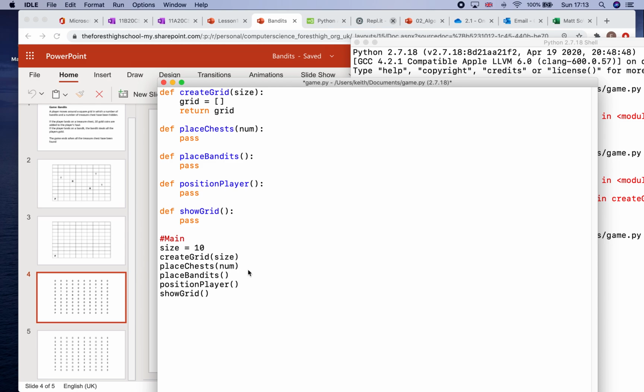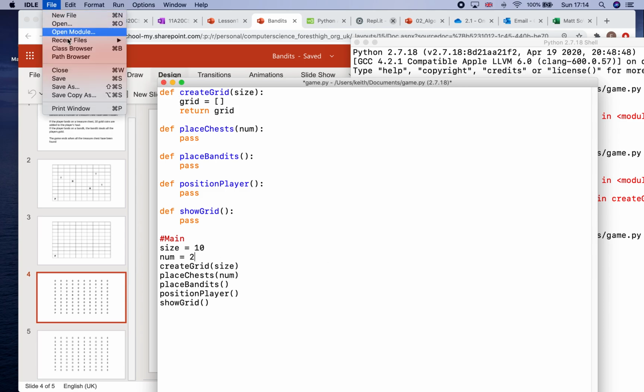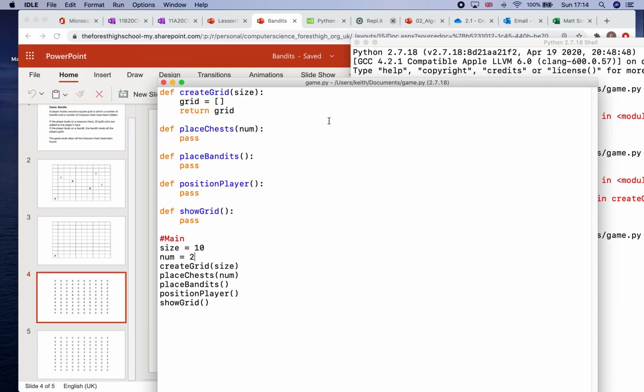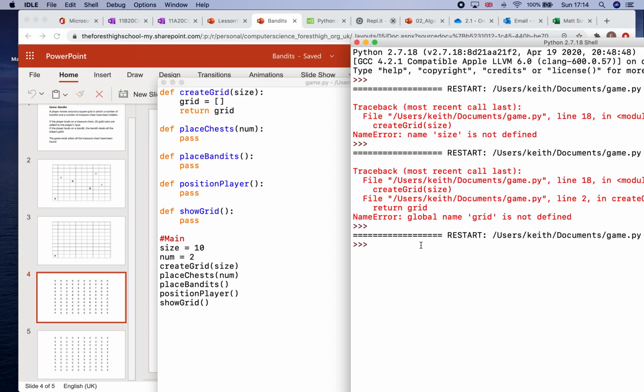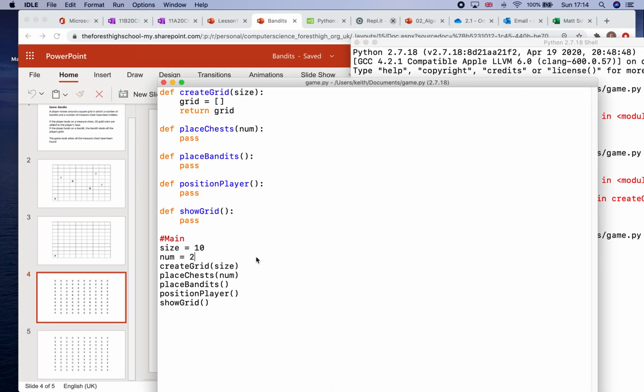And without me trying it out, you should realize that at the moment num is not defined, so I need to define num for it to work. So if I save and run that, there we go, nothing amiss.